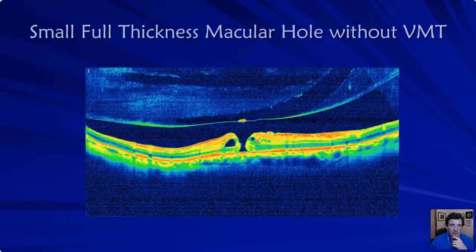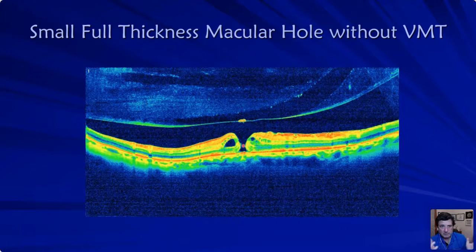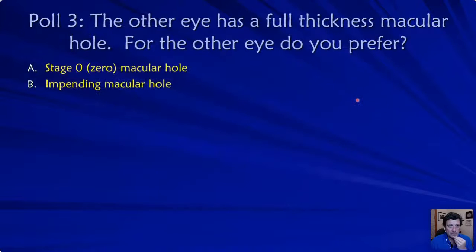And this one here would be a small, full thickness macular hole without vitreomacular traction. Drop a pair of calipers in here, again, from the narrowest aperture. And when you would measure that, you would be less than 250 microns. So when you get the letter back, it says, oh, this is a small, full thickness macular hole without a vitreomacular traction, right? So that's how that kind of nomenclature works.